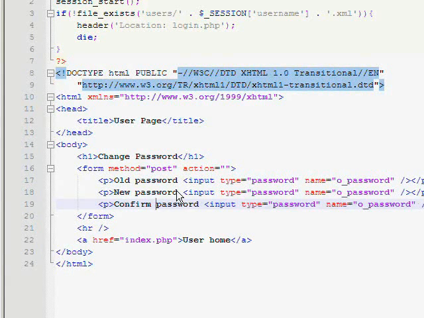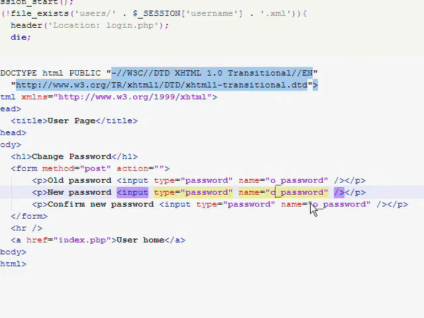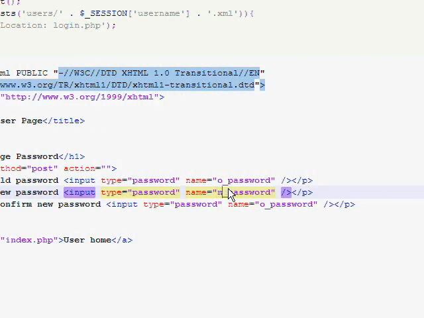So c_password, n_password. Let's do c_n_password, and a button that will submit.